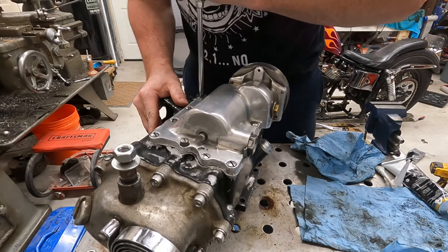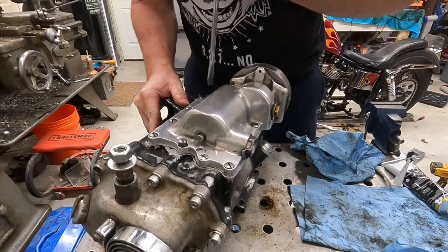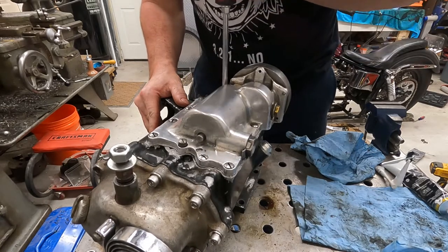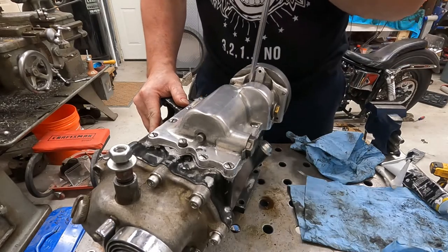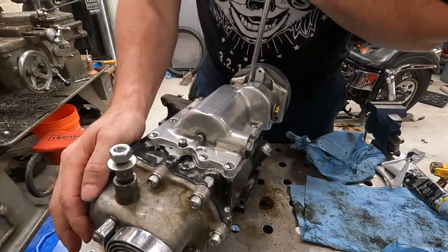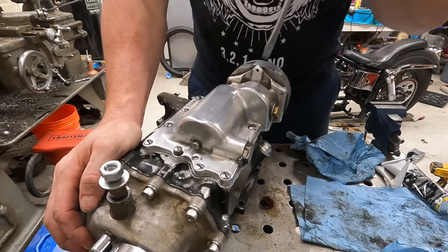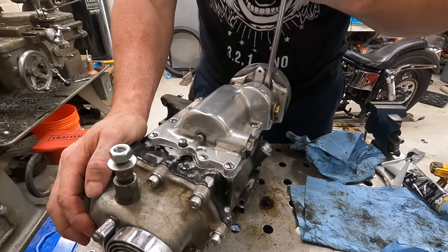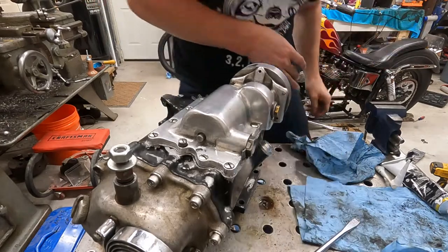But we're gonna put this whole thing back together, and I'm gonna put it back in the bike, because it really doesn't take very long to take everything apart. And we'll see how it goes. I had to do a little trimming on that clutch lever anyway, that I hadn't gotten around to yet.